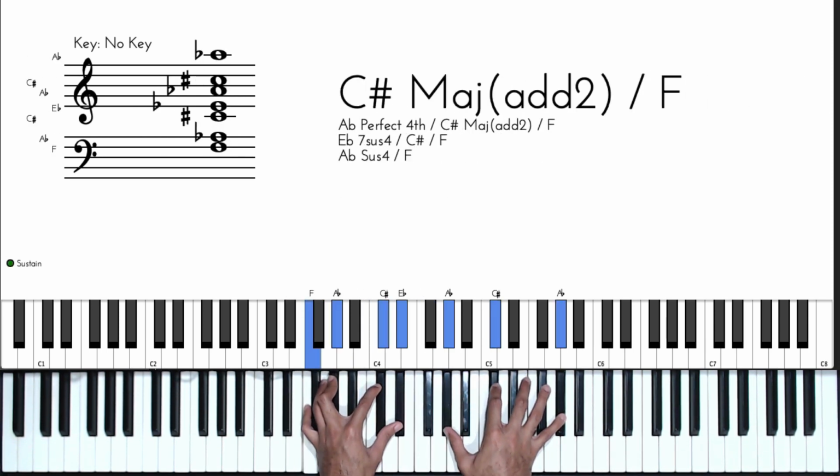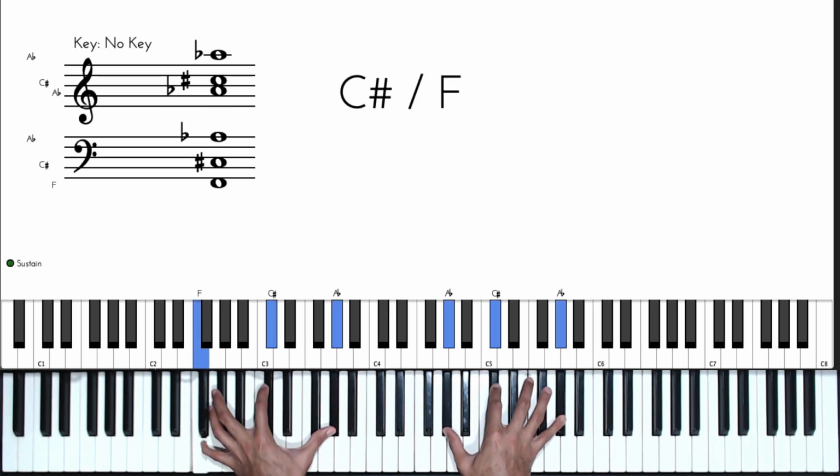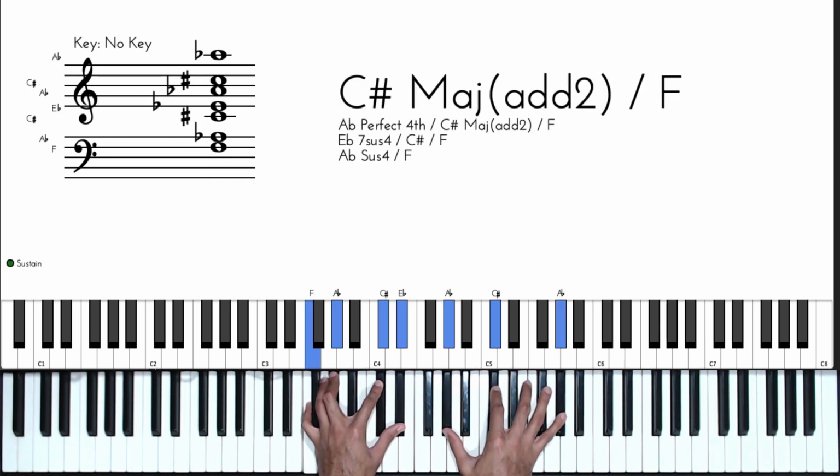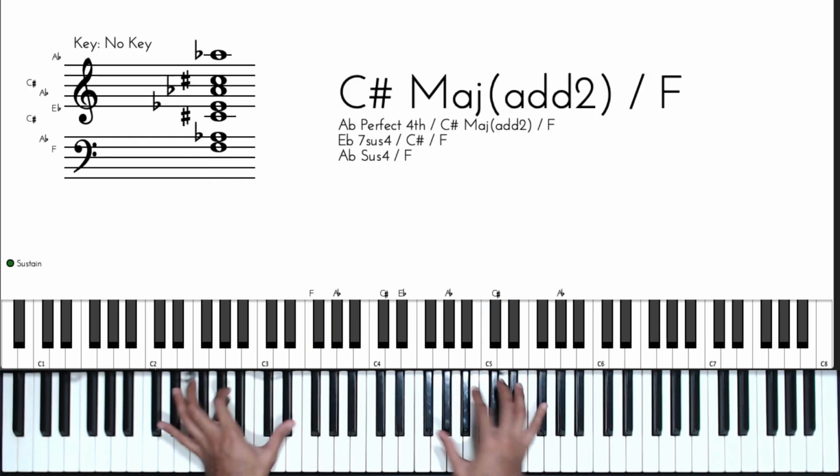And then for the 7, very similar to the one we had over here. The only thing that changed was the left hand. Now we're playing up here, okay? And that repeats.